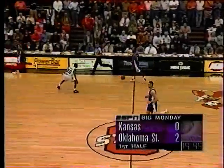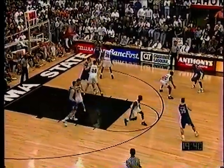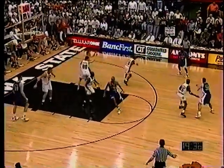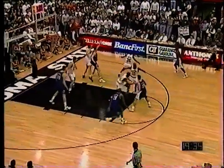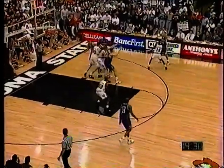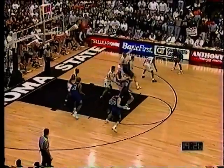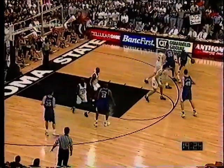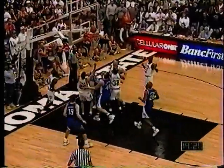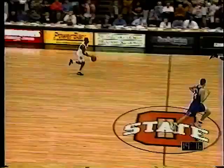Jacques Vaughn met in the front court by Andre Owens on the right wing. Still dribbles. Now comes to Haas out front. Rutherford on him. Back to Vaughn on the right wing. Gets the ball inside to LaFrance. Knocked away by Pierce. Vaughn picks it back up to Haas, right wing. Gets the ball inside to Ostertag. Back out to Vaughn on the right wing. 15 seconds left in the shot clock. Vaughn dribbles. Reeves tries to help him. The pass inside to Ostertag goes right to the hoop. Missed the layup. Reeves gets the rebound, and here come the Cowboys.